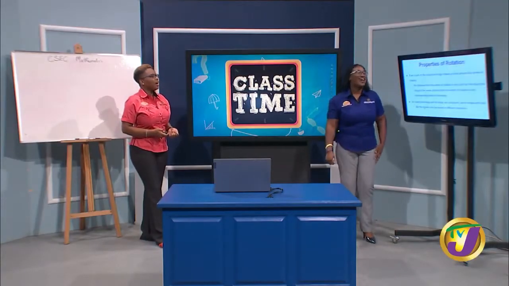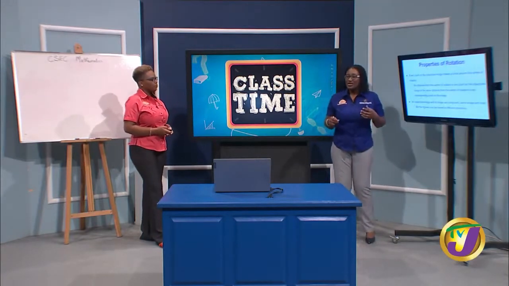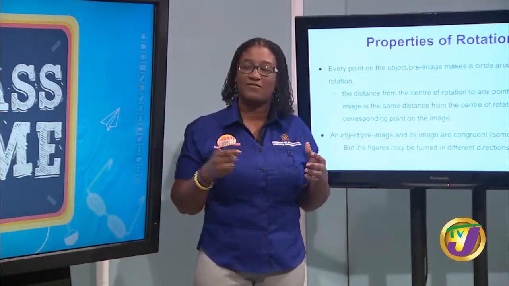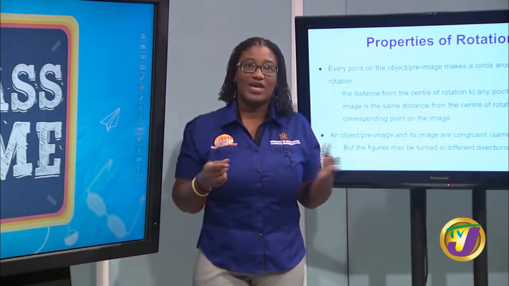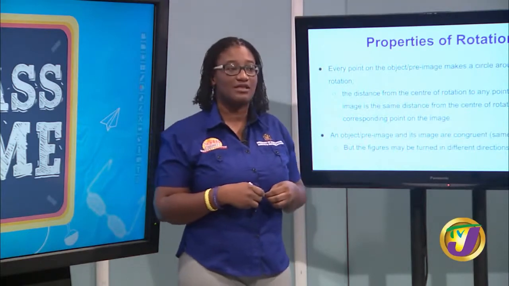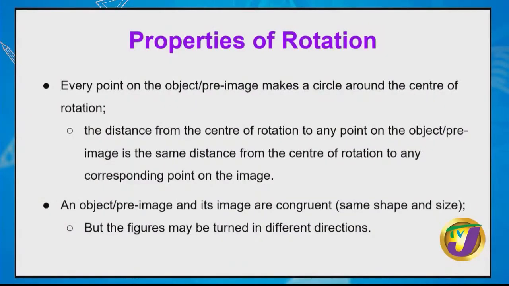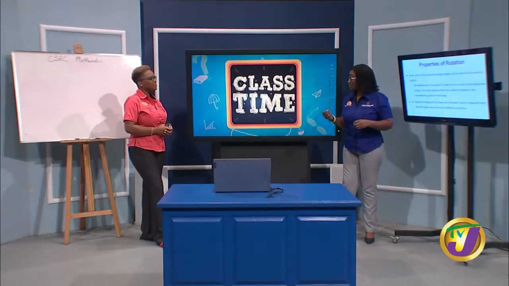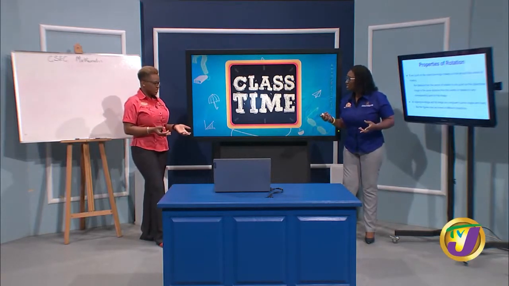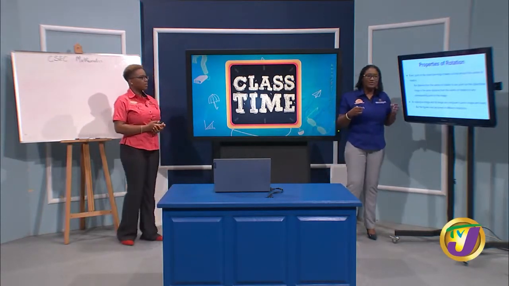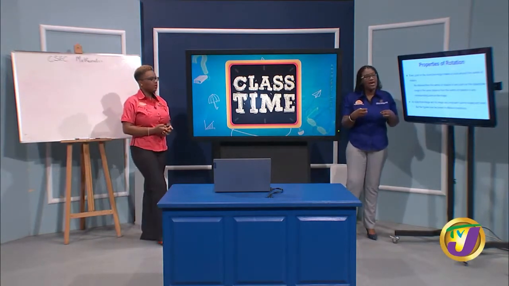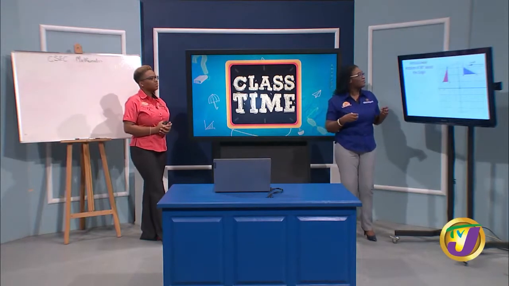Yes. All right. So I want us to delve a little deeper. In the rotation that we performed earlier, we had a center of rotation as the point (1, -1). But there are sometimes when the center of rotation is actually the point (0, 0), or what we call the origin. Now, when that happens, some special things happen where the coordinates are concerned. Now we want to explore that a little more.